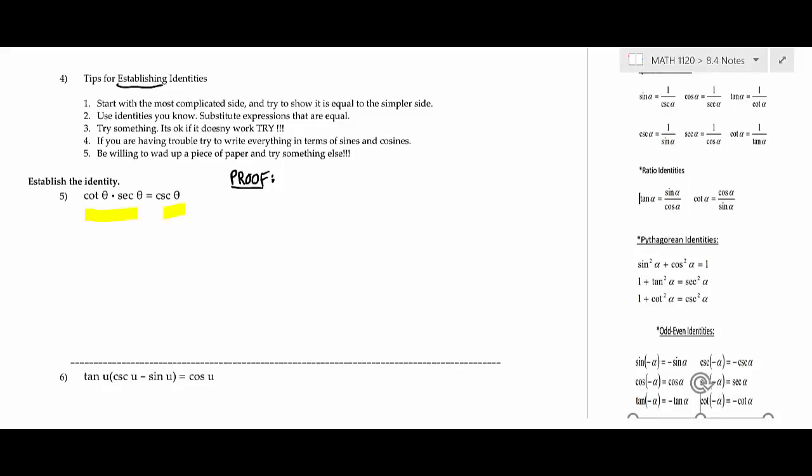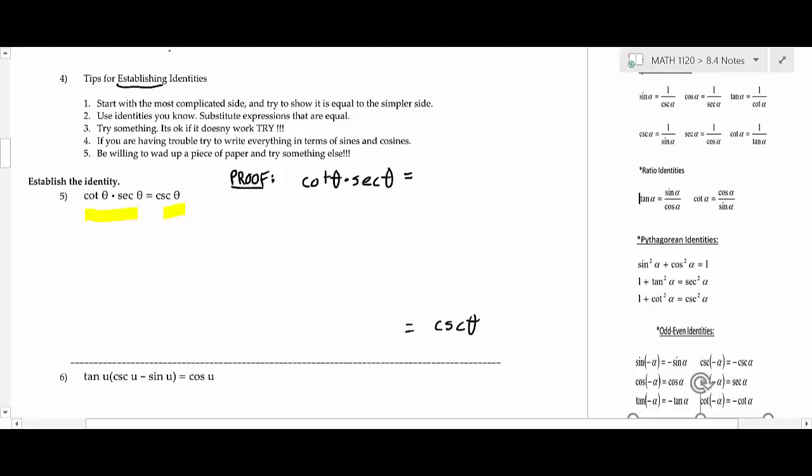So on this one, what do you think? I vote for the left side being more complicated. Do you agree with me? It's not very complicated, but it has 2 trig functions, so it's got more stuff. So write it down. And do not start your proofs any other way. Proof, pick a side, equal sign. Do not do it any other way. Okay? Now, what you start doing is you start looking at your identities and you keep going equals for equals. Ultimately, our goal is that pops out.